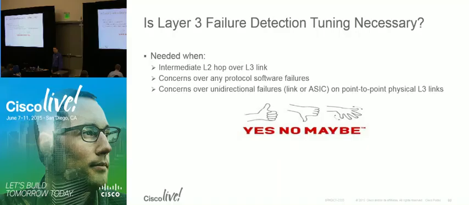First of all, back to my mantra earlier, do you need to do it? Do you not need to do it? How do we keep things simple? If you have hops in the middle, then yes, that's something you have to consider. Layer 2 hops in between the layer 3 link.